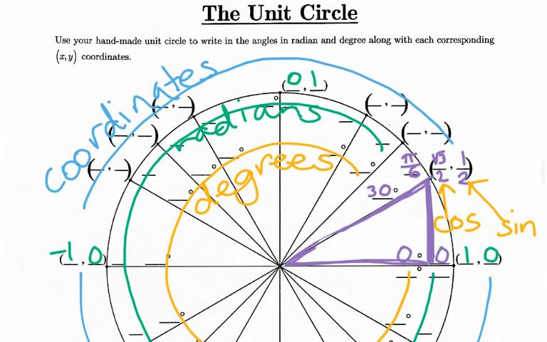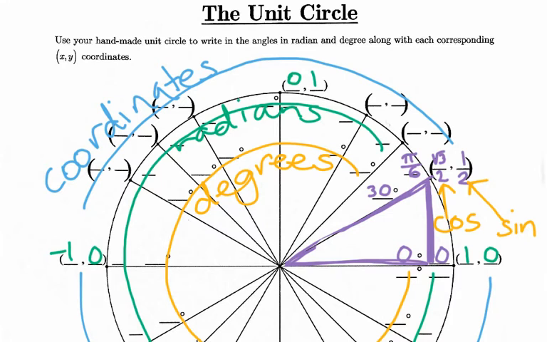On the second page, I was just putting in, this is how you fill it in. What you're going to want to do is on the outside, the coordinates are what you can figure out from each length of the triangle sides. The radians go just inside the circle where it's green. The degrees go on the inside where it's yellow and it's got the little degree sign. For each one of these, I showed different colors, as you can tell. And the coordinates I have in green.